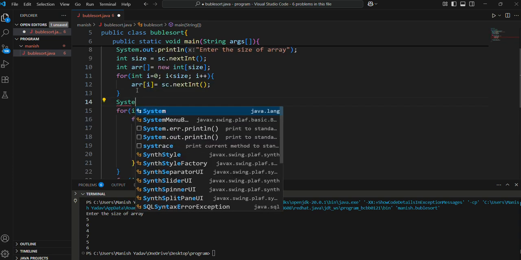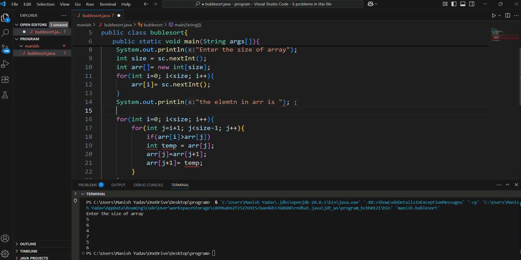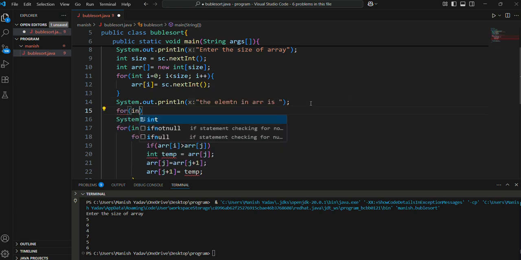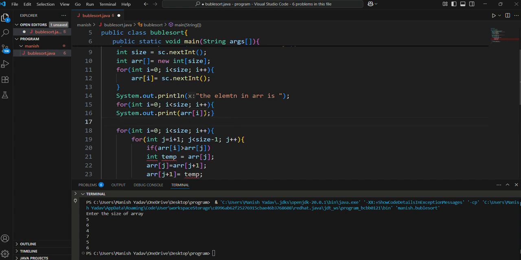So here we'll print each element in the array using a for loop.